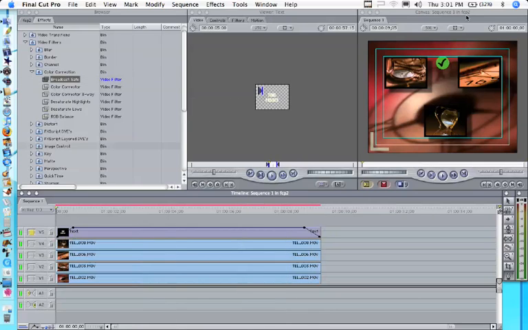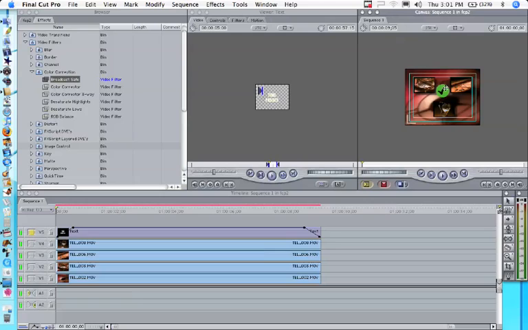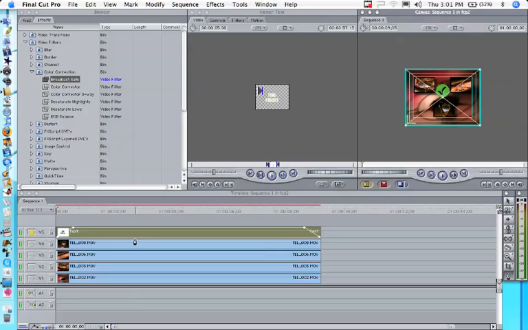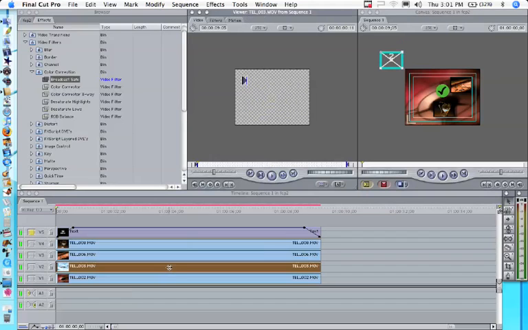We want each one of these clocks to come in from a different angle. So let's take and select one. We'll select this clock and take it, start it here. Double click it to make sure that it is in the viewer.